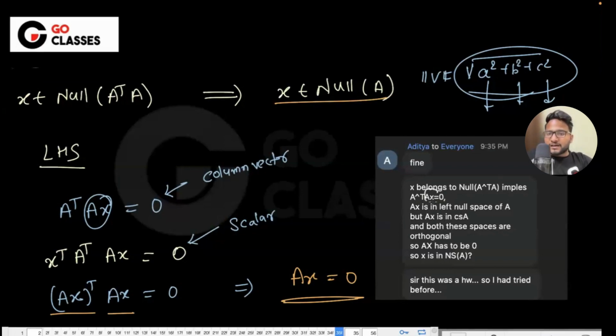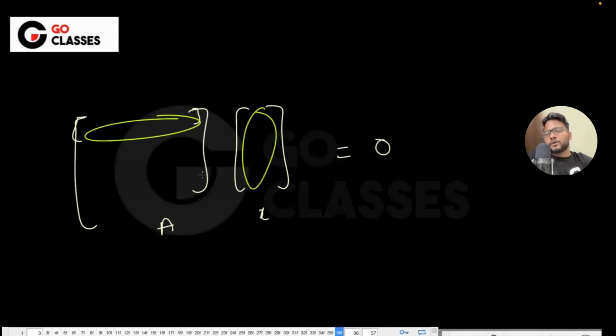which means this AX is in the left null space of A. Okay, AX is in the left null space of A, but AX is in the column space of A already, right? I mean, AX means it is in the column space of A. And we have just proved that it is in the left null space of A. And then from the fundamental spaces that we know, let's suppose it is a vector, and this is giving you 0. Okay, this is AX equal to 0. Then this row multiplied by this particular vector is giving you 0, right? It means what?